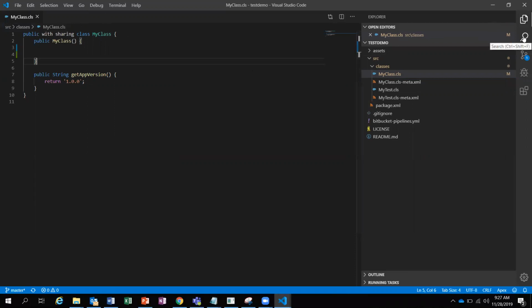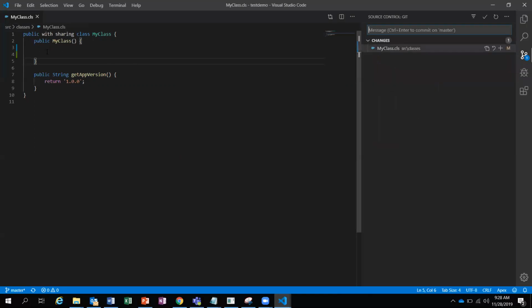And this is nothing but search. Let's say I want to search anything about any field, any piece of code in this folder, I can use this search option. This is where your source control is. If I click on that, right now I made a change to this class, so you can see that one change was made. This is the beauty of VSCode, where it's tightly integrated with the version control. So whenever you make changes, it tracks those changes and specifies it in this version control system. This is nothing but debugging. This is about your extensions. If you want to install any extension, you can use this icon.